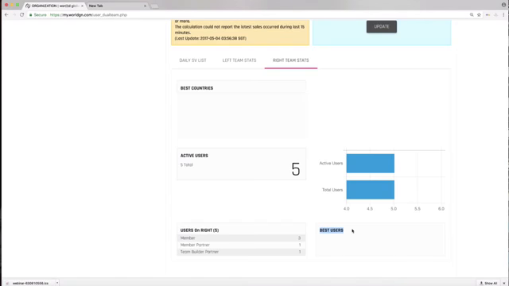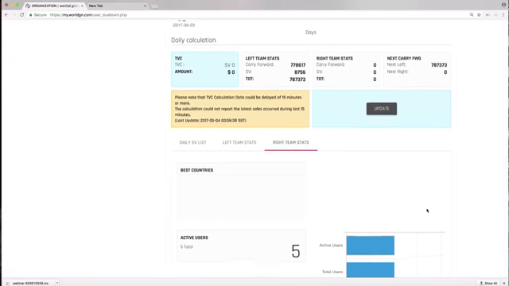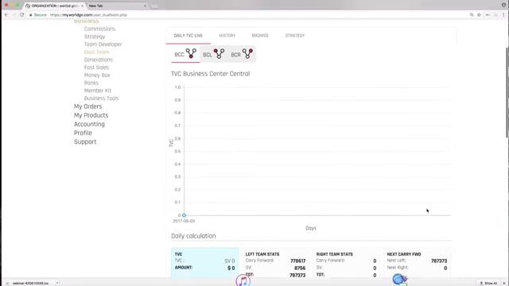Why is this so crucial? Because at this area, you can tell who in your team is about to hit a rank advancement based on the volume, because how they show it to you on this portion is they will show you the volume in their weakest leg. So guys, if you look at the volume of the weakest leg, you can determine if they have enough to go silver, gold, platinum, diamond, double diamond, grand diamond, and so on and so forth. You can see it right here. You're able to call them up and actually help them drive their business to close out at a rank advancement.